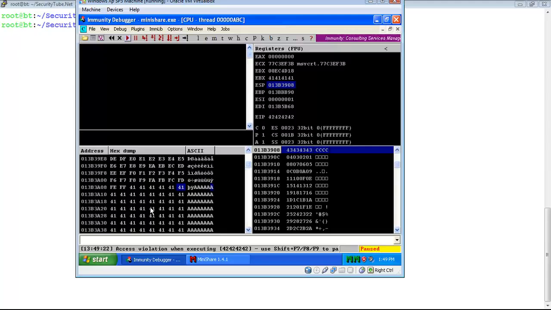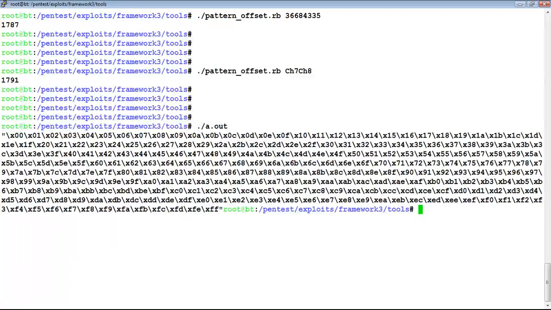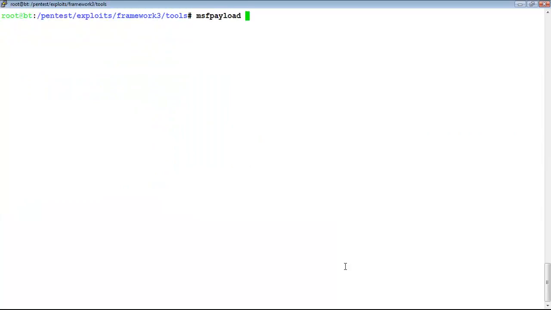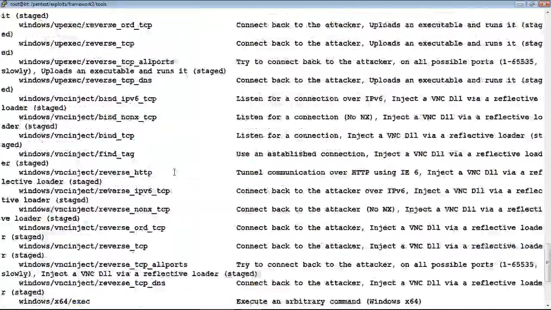So what this means is basically we just have two bad characters, which is the null byte 0x00 and then the carriage return, which is basically 0x0d. Right? So now we will have to create a payload which does not contain both of these. Let's run MSF payload again and look at the various module options we have.